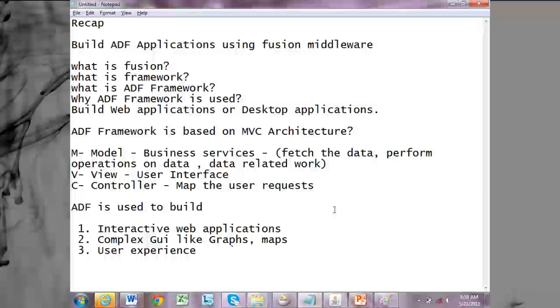You require a good user experience, web applications which give satisfaction to the user, not in the short term but in the long run. So that is what user experience is.